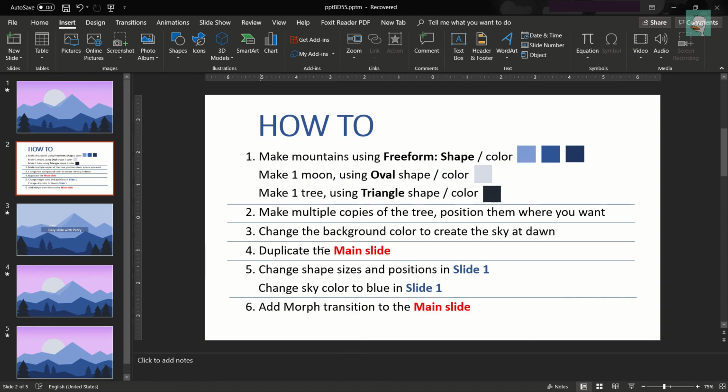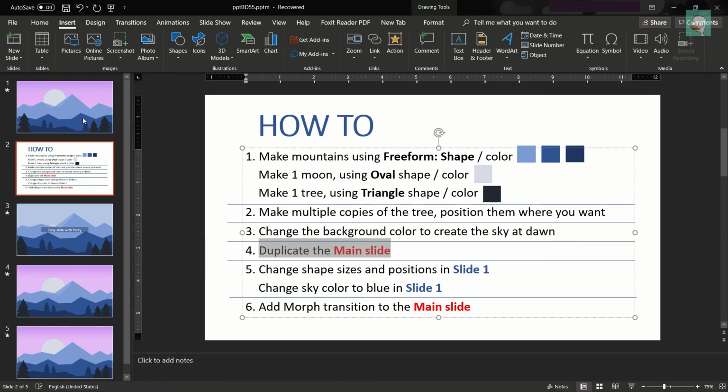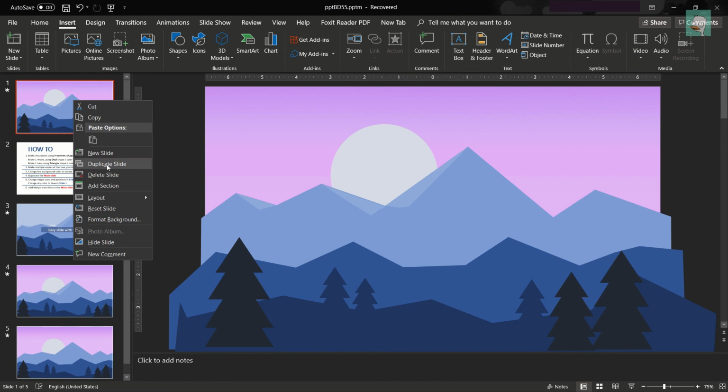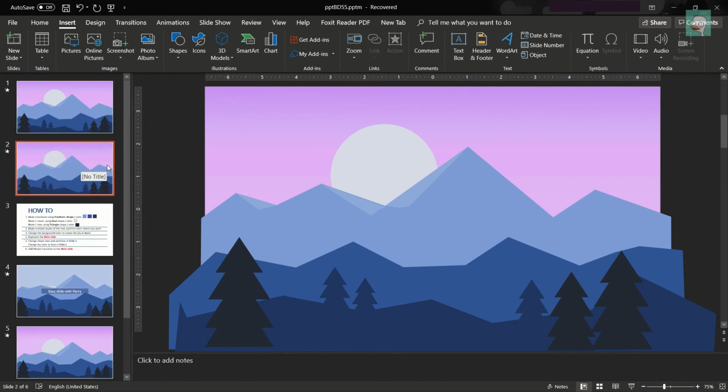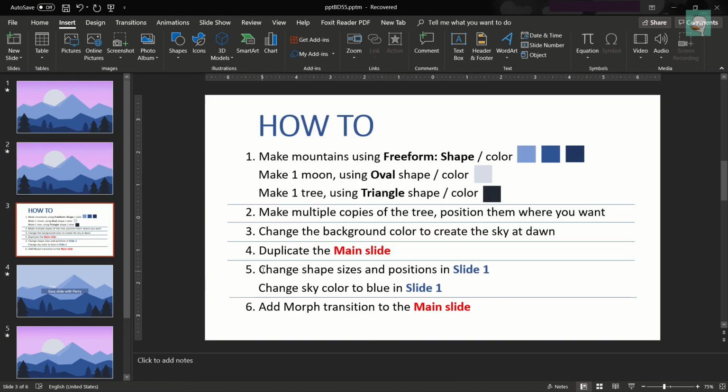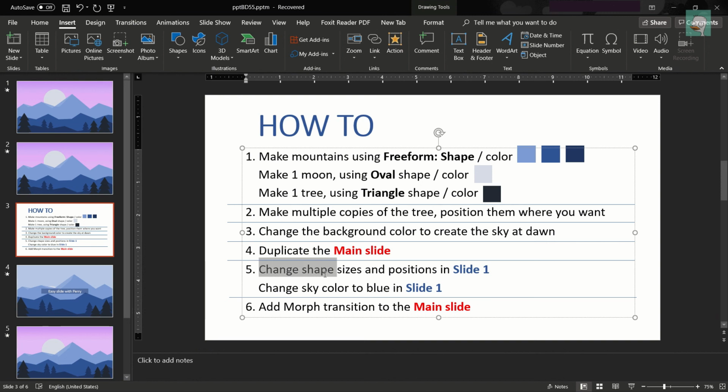The first step is to duplicate the main slide. Now we have 2 slides in total, slide 1 and the main slide. The 5th step is changing shape sizes and positions in slide 1 and changing the sky color to blue in slide 1.